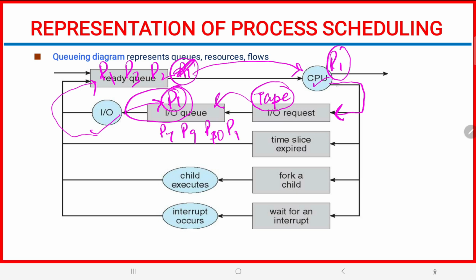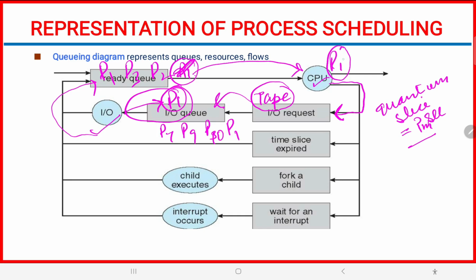So this is the first possibility with regard to the process. The second possibility is that, suppose we are working in a time shared system where we have set a quantum or a slice, we have discussed this term earlier also, of certain milliseconds. Let's suppose 5 milliseconds. So each process will get CPU for 5 milliseconds in one go and can do its job.